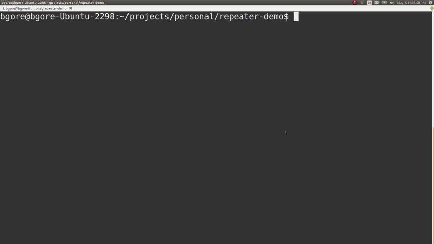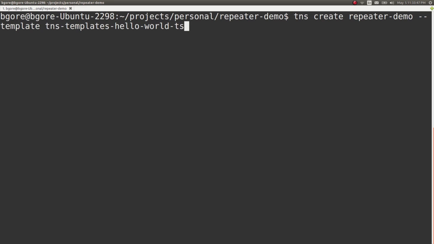So the first thing that you're going to want to do to follow along is to just create a project. So you're going to want to navigate to some directory that you want. Mine is repeater demo, and we're just going to create one based on a NativeScript template. So we can just do tns create, and then we'll name it what we want to name it. For my case, it was repeater demo, and then we're going to pass in this template flag. And we're going to tell it to use the TNS templates hello world TS for TypeScript.